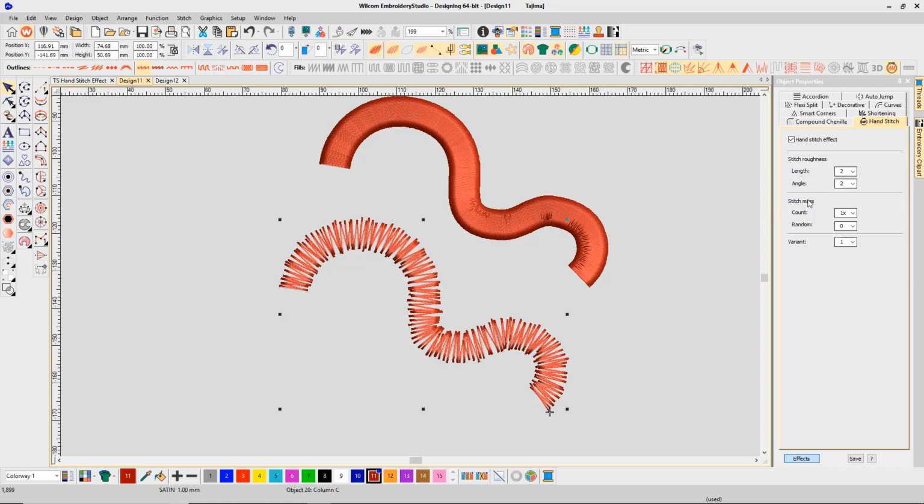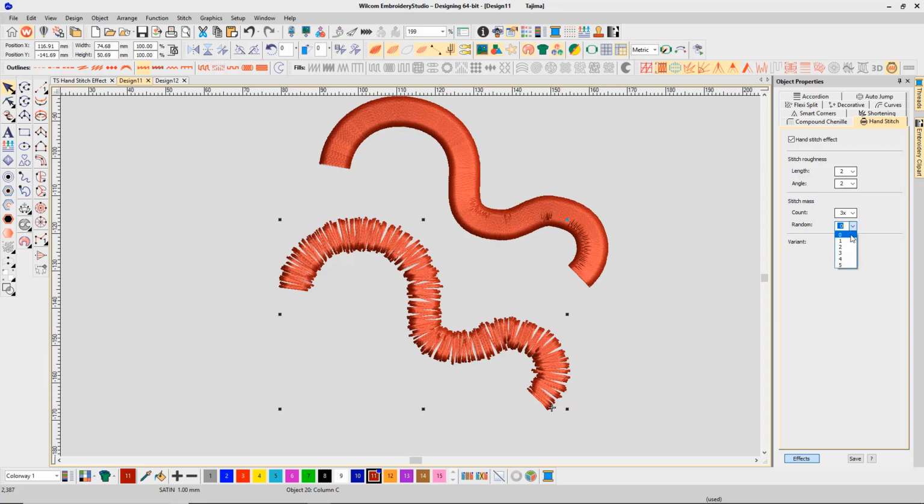Then we have the stitch mass. This is where it either does a single stitch like satin, or does 3 times the stitch, 1, 2, 3, or 5 times the stitch, 1, 2, 3, 4, 5, each of them being a little thicker. If I go back to 3, the next choice is random. Set to 0, every single stitch will be done 3 times. If I increase the randomness up to 5, then maybe only every 10th or 20th stitch will be done 3 times, and the rest will be done single times in a random style effect. Again, to make it look a little bit thicker in some places, a little bit thinner in others.